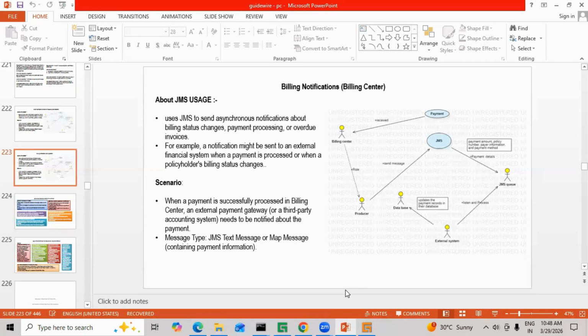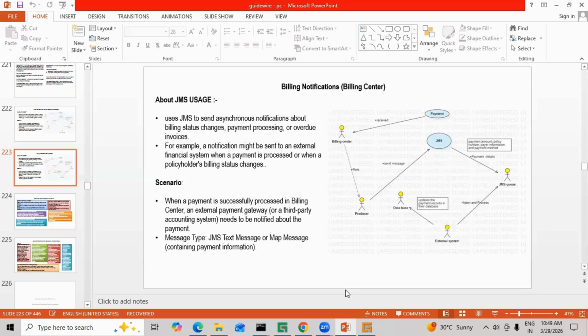there is a condition where the payment is successfully processed in the BillingCenter. For example, the customer has paid the renewal payment; we had sent a reminder to the customer, the customer accepted and is ready to pay. And here we created an invoice and sent it, and the customer payment has been successfully processed in the BillingCenter. At the same time, whenever this is to be processed, what is required?